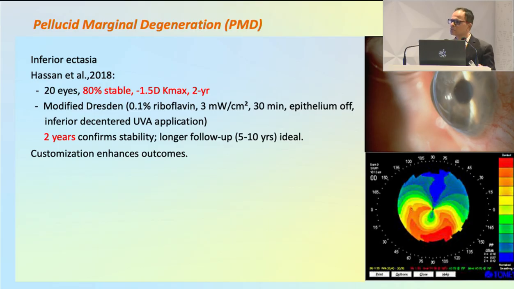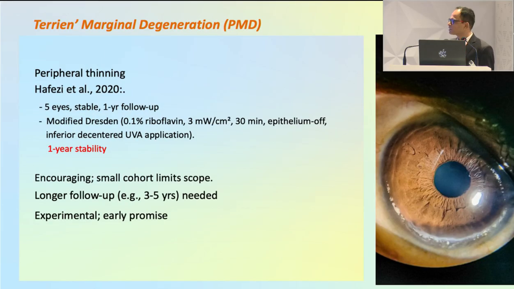Another condition is pellucid marginal degeneration. These patients present in middle age, and they do not have the classic features of keratoconus. However, you can see a small area of thinning. So in this condition also, although it is rare, cross-linking does work, but it requires a slight decentration and a modified protocol. Another is Terrien's marginal degeneration. Very few cases have been published. It also works, and it is encouraging to see that cross-linking has an application, but you still have to modify the protocol and slightly decenter the exposure.